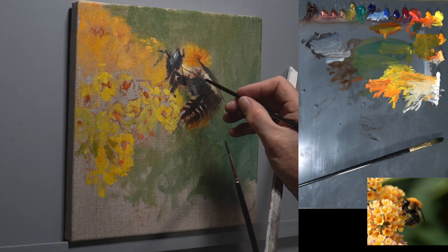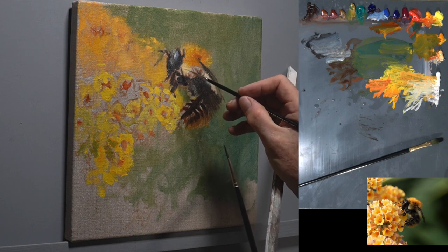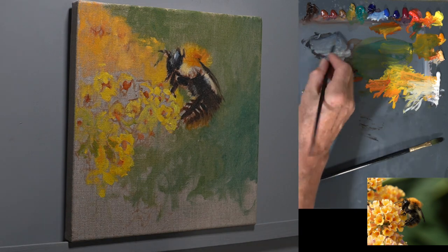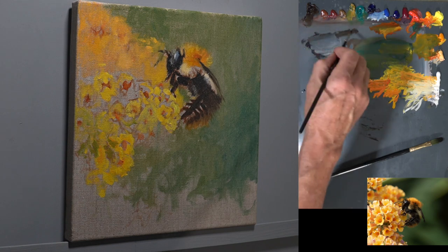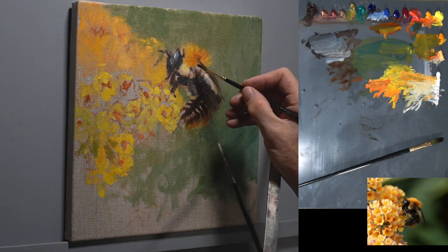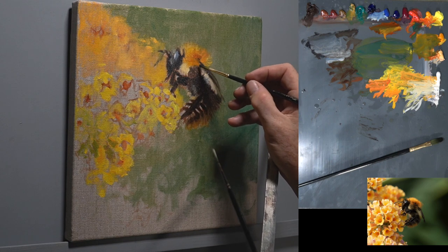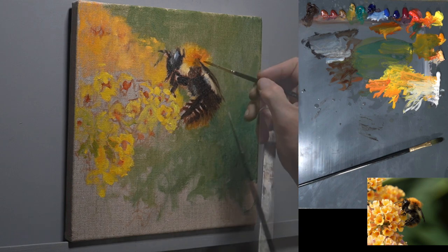I need to put some darks back in there — they're going to turn a bit grey because they're going to be right on that lovely white. I think I was a little too quick with all that white when I first started. So I'm going to leave that white on the rigger, come back into my darks — ultramarine blue and my umbers — and put in little taps of dark so that I can then go back over some of those with the lights. We've got the back end of that thorax going up into there and the wing cases.